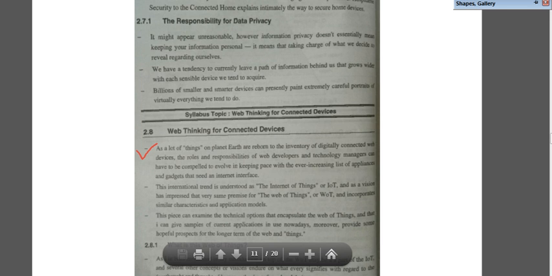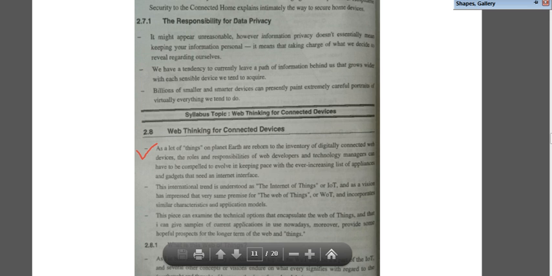Okay, so the web developers and the technology managers who are involved in IoT technology or IoT projects have a responsibility, as more and more appliances and gadgets need to be connected through the internet. The more devices are researched and can connect with the help of the internet to the IoT technology, the more the research area in IoT technology will succeed. So this main responsibility is on web developers and technology managers too.